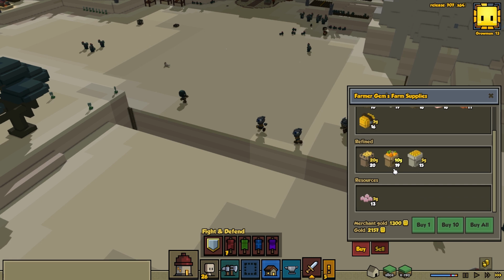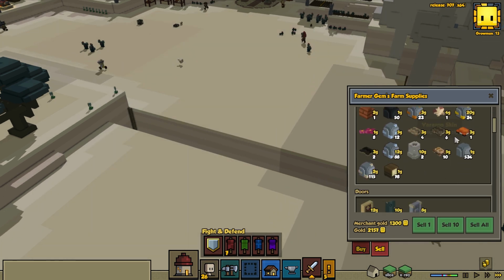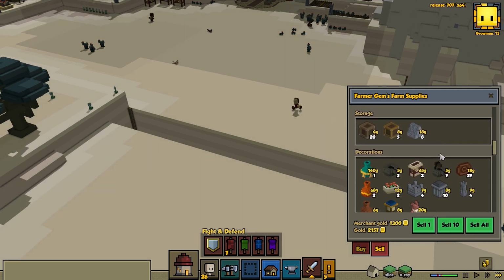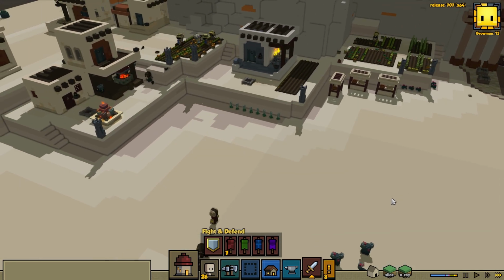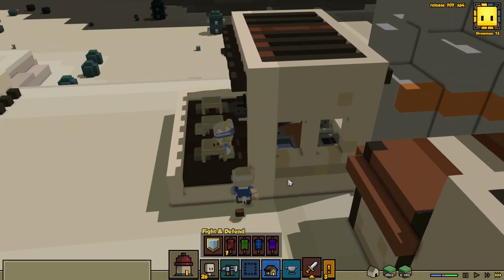Farmer Jem's supply cart rolls by. Not really interested, to be honest with you, buddy. I think we're fine in terms of storage at the moment, so I'm not going to worry. Daily updates in. Net worth is getting there. We might get a 27th Hearthling today. Who knows? Who knows indeed.